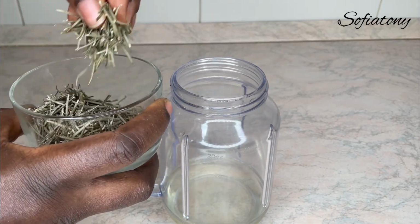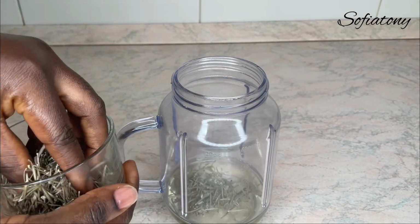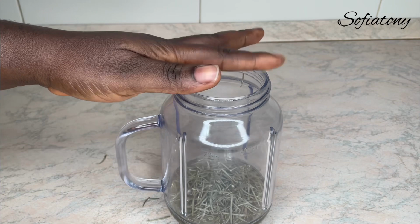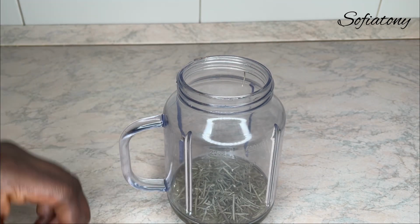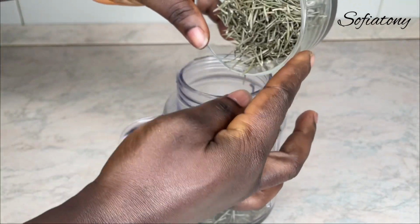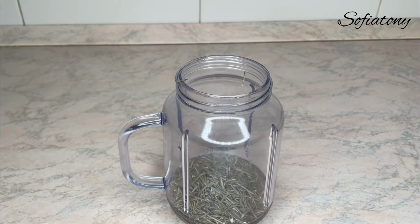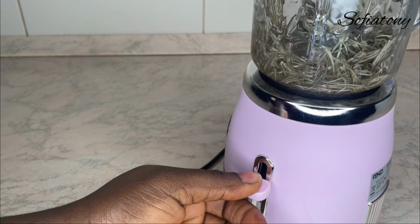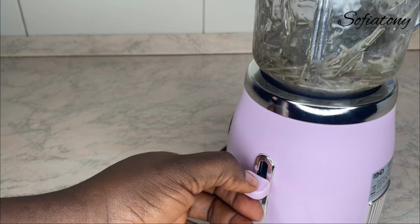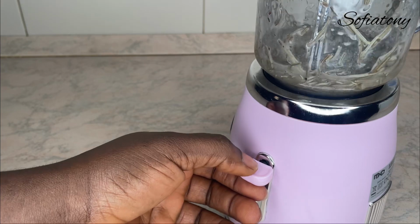Rosemary has some amazing nutrients and vitamins that are beneficial for hair growth, and it has many benefits like the ability to make your hair shinier. It also increases hair growth by stimulating blood circulation, and it also helps to fight against dandruff and so many other things. Next I'm going to blend my rosemary till it's smooth, or at least a bit smooth. If it was fresh rosemary, it would be much smoother, but since it's dried, it's going to be a bit smooth but not that smooth.